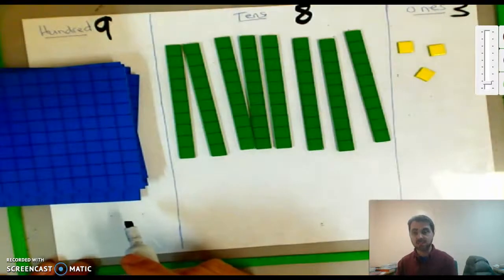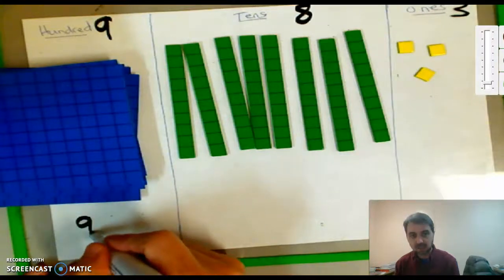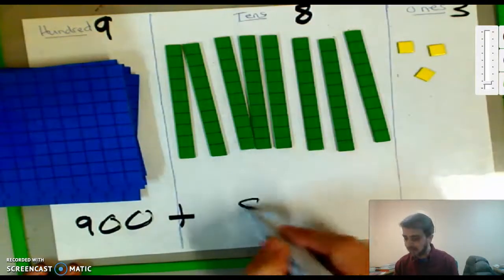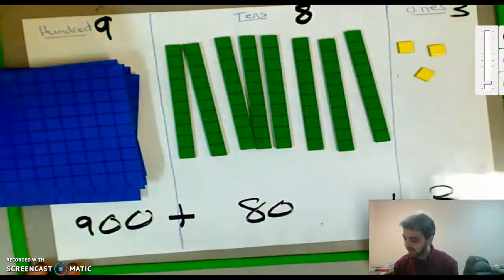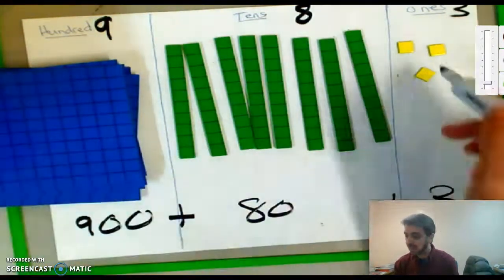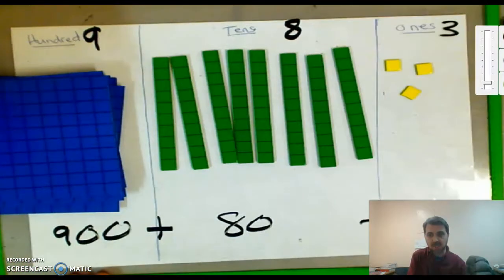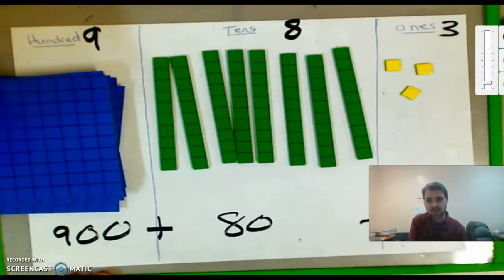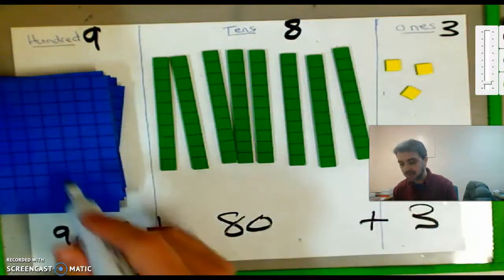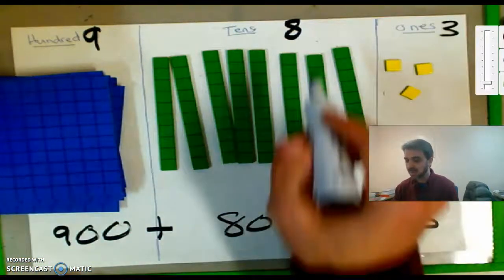Okay, so now what I would like you to do at the bottom, I'm going to write down how many pieces of candy we have in each place. So here we have 900, right? So that 9 is actually 900. Here we know we have 80, and over here we just have 3, right? We have 8 bags of 10. We have 9 platters of 100, and just 3 more pieces over here. So that, oops, my head is always in the way, Mr. McAndrew. Let me move up here a little bit. So now we can say we have 983. 9 hundreds, 8 tens, and 3 ones equals 983.